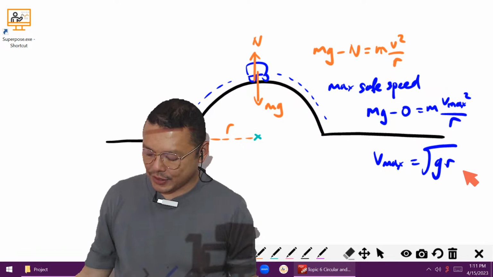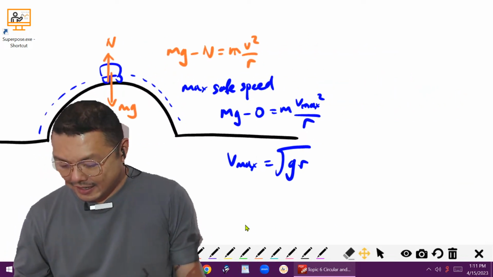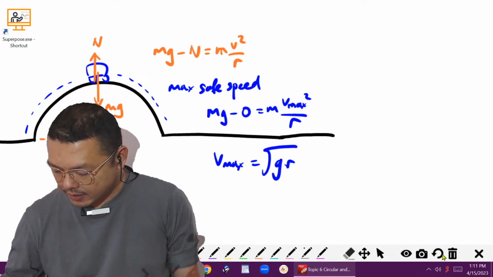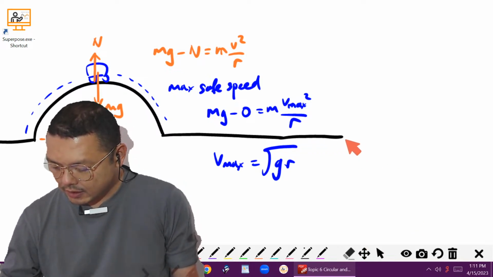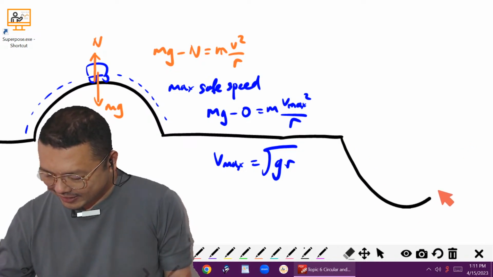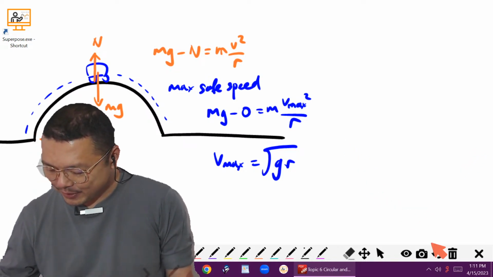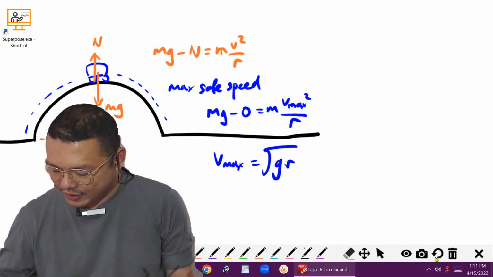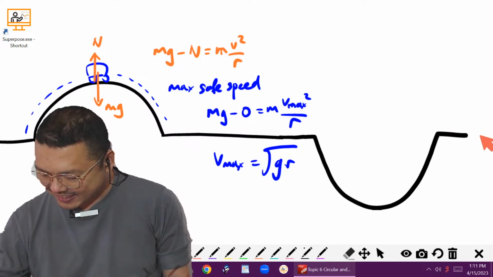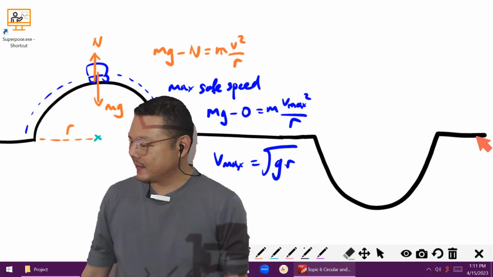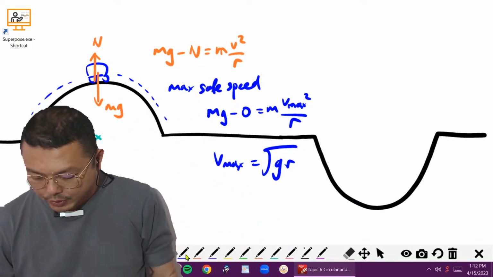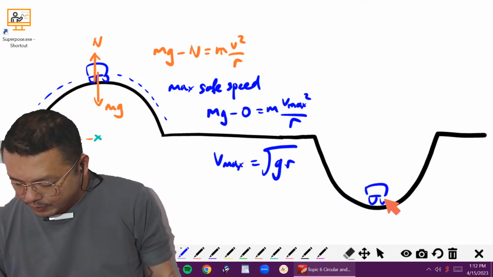Now, Glendon does have a second part to this question, and the second part of his question is what happens when the car goes into a well, a circular well like that. Although it's quite unlikely, but okay. It's not him, it's the teacher's question, right? So what happens if it goes into a well like this? Now, if it goes into a well, then the car will be like that.